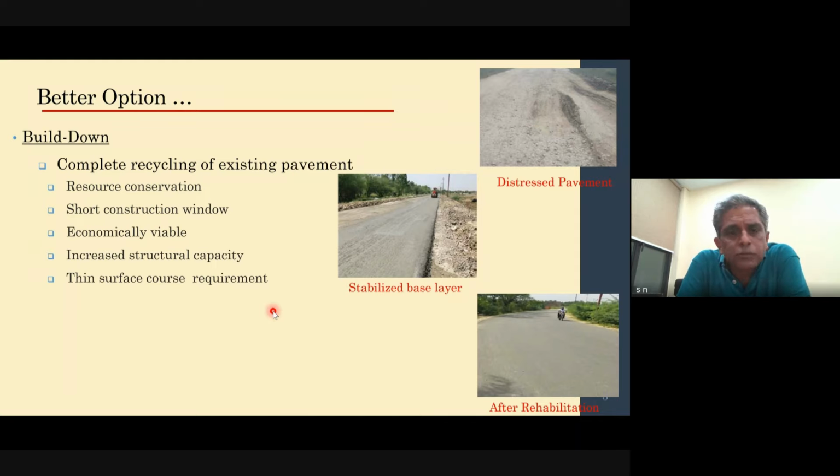Now, the structural capacity of the road itself can be improved because it's an entirely new section that we are building, and we can customize it depending on our requirements at any given point of time. And on top of all these things, there is the additional virgin material that is required in terms of surfacing, which is typically what is practiced in case of PMGSY roads. Typically, we give about 1 to 2 inches of overlay BC layer on top of the existing or reconstructed FDR, which will cater to the requirements in terms of surface protection and smooth riding comfort as well. So all these things come out to be advantages of using this recycling option.